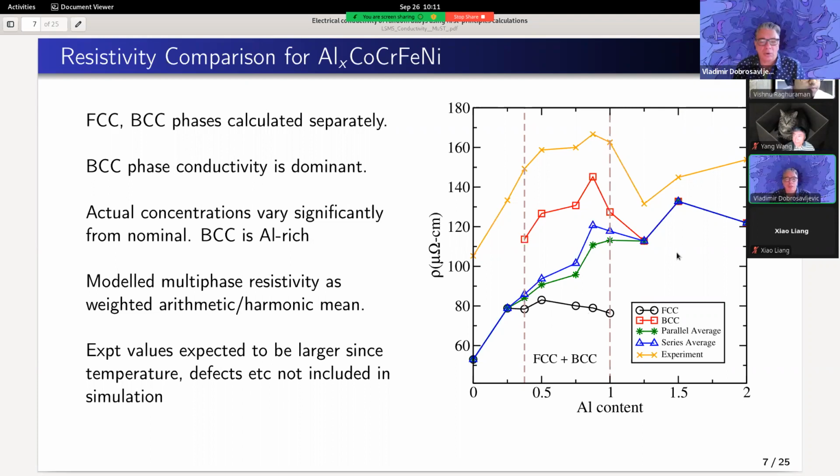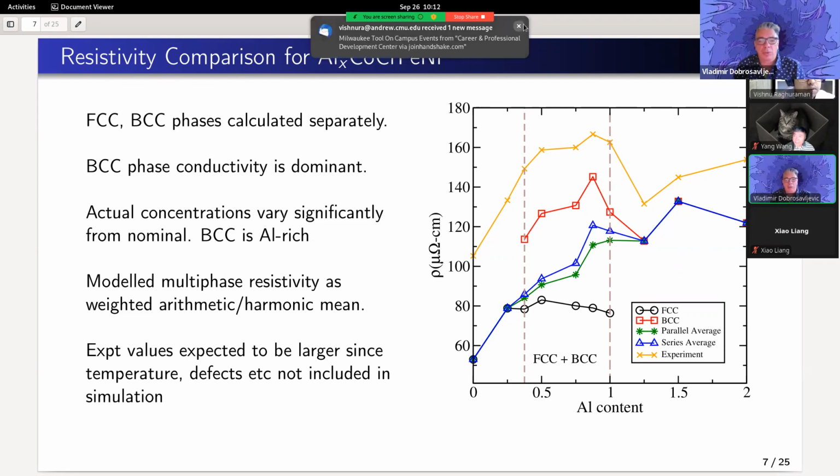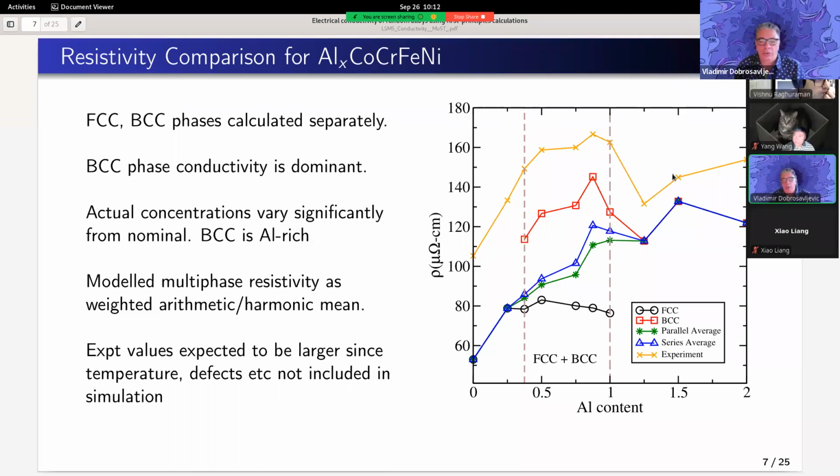So the physical picture, if I understand correctly, because you've done the parallel and the series average, is that you may imagine these crystalline phases with big domains. These domains are so big that you can really treat it as a random resistor network. And then these resistors can be either in parallel or series, but another thing that one could do, which is neither parallel nor series, is when people have random resistor networks that are random, so they are neither parallel nor series, then there is a percolation theory that one needs to employ.